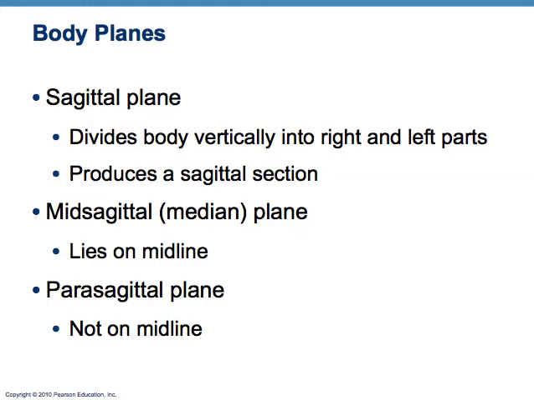Now, sagittal is an overarching term for any plane that divides the body into both right and left parts, right? So a sagittal plane is an overarching umbrella term that describes dividing the body into left and right parts. Mid-sagittal specifically is that plane which lies directly on the midline. Parasagittal is that plane that is anywhere parallel to that mid-sagittal line. So still dividing the body into left and right halves, however, doing so in unequal halves.